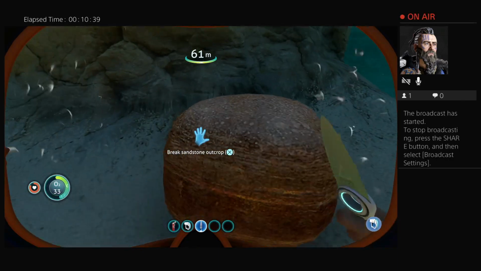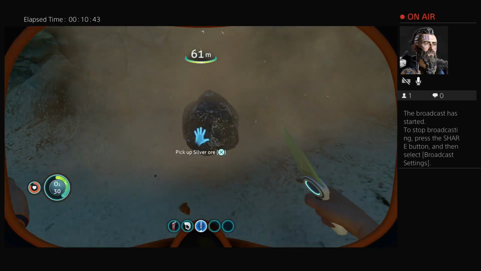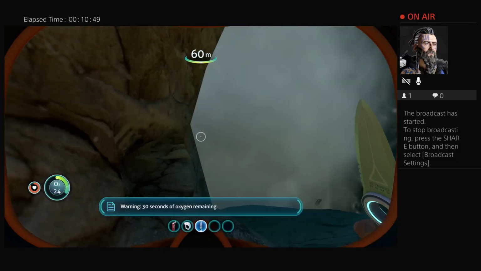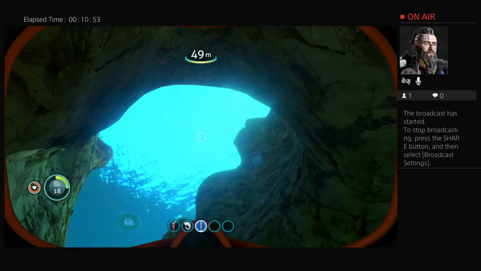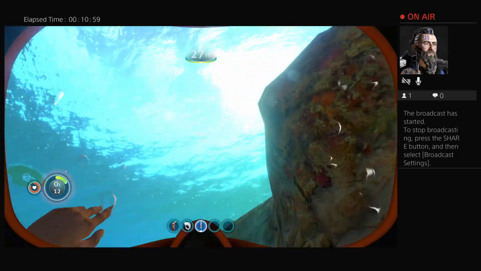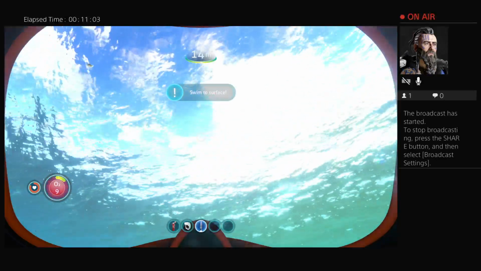Oh, this is sandstone. This is going to be useful resources in the future. Wireless kits are an essential component of many habitat modules. It wasn't in here, but there was some useful stuff to be acquired. Oh God. Oxygen.